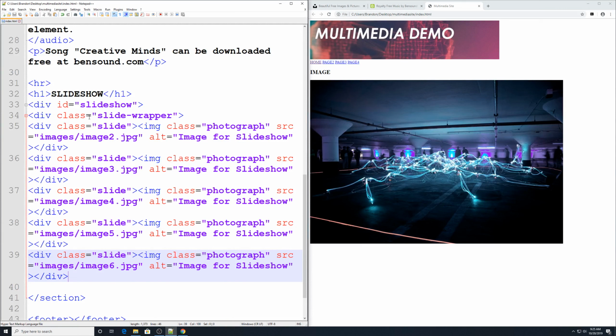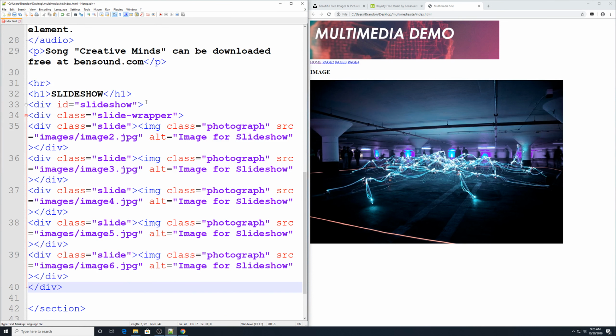Okay, so here's our slideshow with these images. It's including 2 through 6. So the demonstration I saw was set up for 5 slides. There's some things you can do to play around with the code where you can change that up, but I'm just going with the demonstration that I saw. Okay, so there's that one, and then I need to close up those other divs from up here from our slideshow and our slide wrapper.